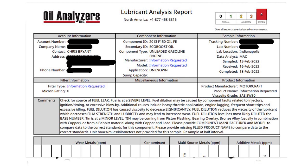They're also requesting missing unit information — hours, miles, or kilometers not provided for the sample — and asking to resample at half interval. They want more information so they can compare against their specs for Motorcraft SAE 5W-30. I imagine they have data from testing new oil so they can compare it to my sample. But since I'm not using that oil anymore, I'm not going to worry about that. The main issues flagged are fuel dilution, tin, viscosity, and base number.